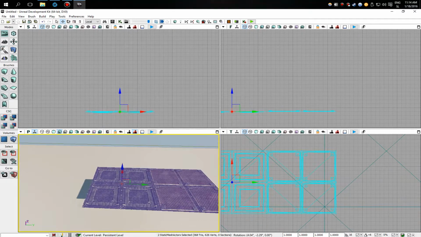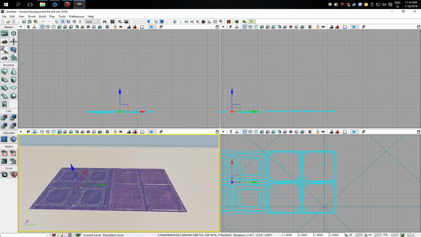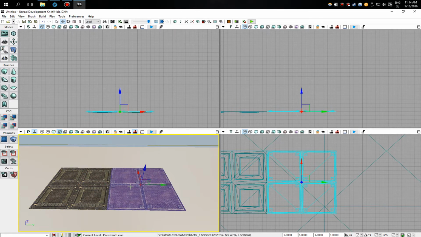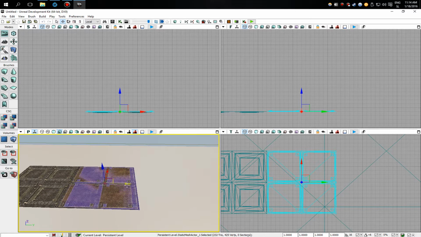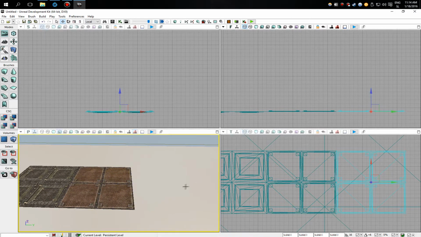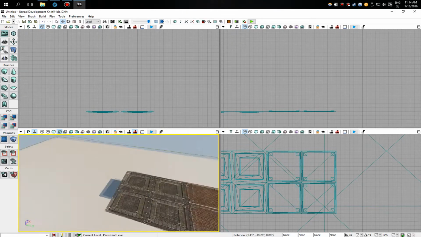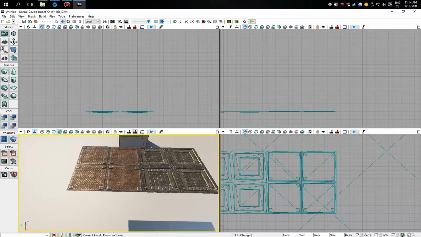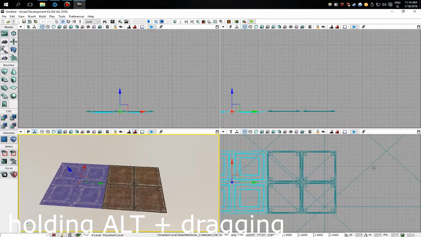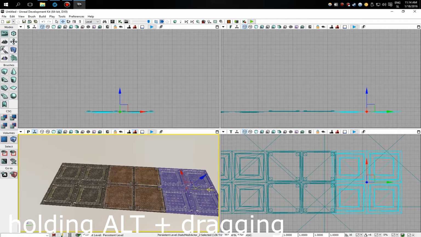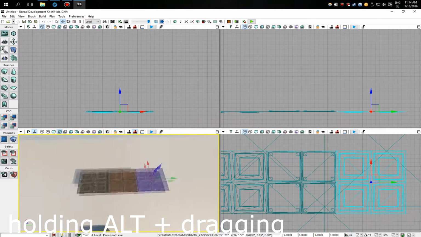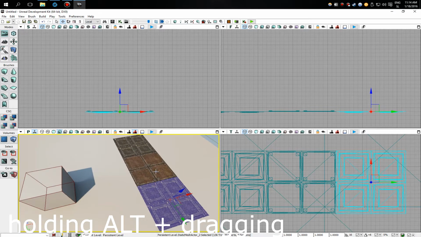And now let's talk about the production of this asset. How do I copy paste them in a very efficient and quick way? We can always Control C and Control V, so copy and paste it, but that's very inefficient. You have to press it in twice, and then you have to drag it out. What is even better in Unreal Development Kit is that you can just select what you wanted to have copied, and you hold your Alt and just drag it out, just like that. Alright, let's align it, and here we got our floor.